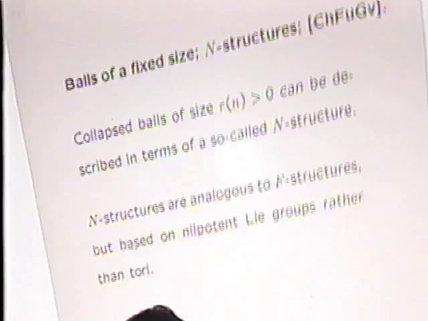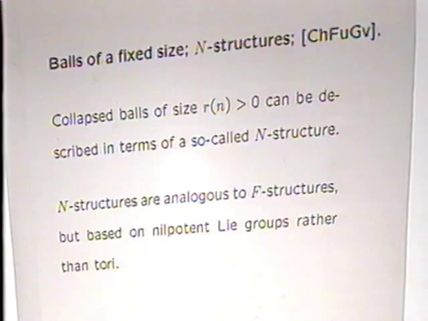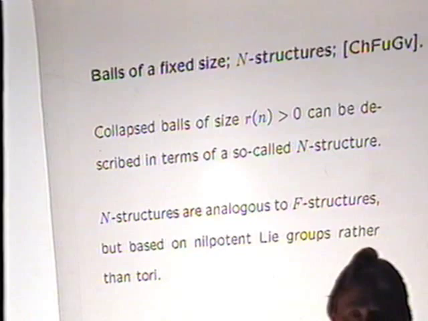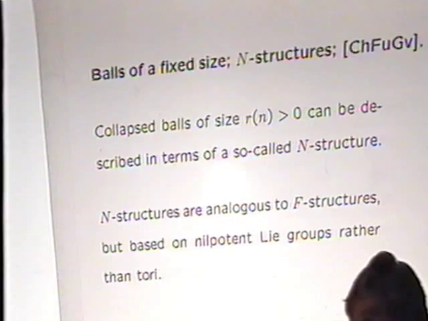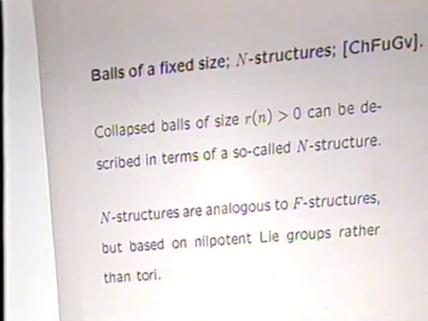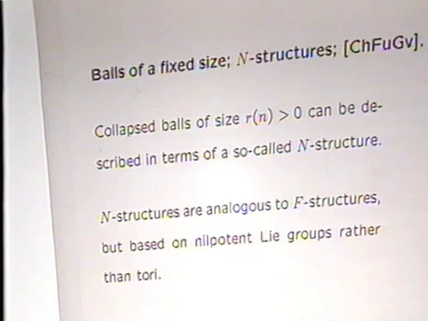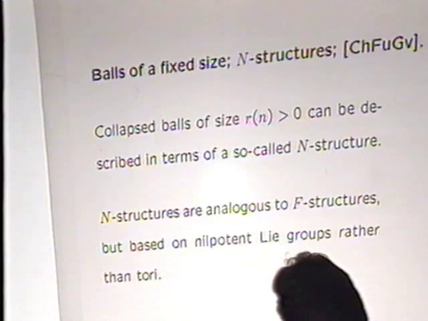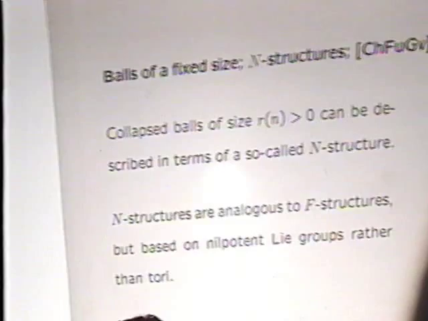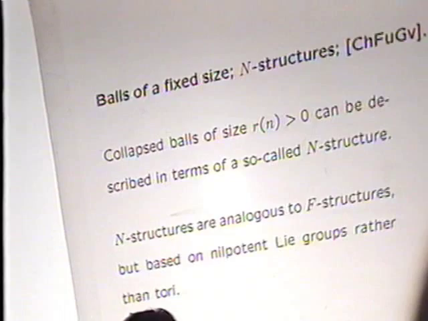And you actually need it to prove this estimate. So there's a more general kind of structure which is similar in spirit, but based not on tori, but on nilpotent Lie groups. The fundamental thing is a nilpotent Lie group, not a torus, but otherwise it's much in the same spirit. It divides it up into nil manifolds instead of flat manifolds, and maybe not all of the same dimension, and so on. But if you imagine replacing flat manifolds by nil manifolds, that's the relevant structure. And this turns out to be adequate to describe balls of a fixed size, namely in terms of the orbits of this structure.